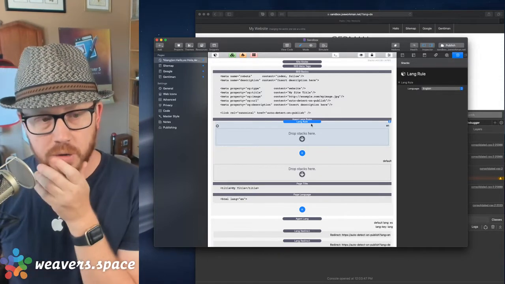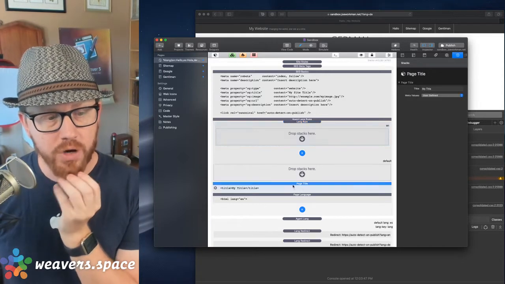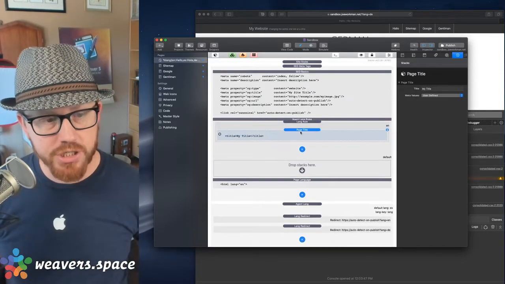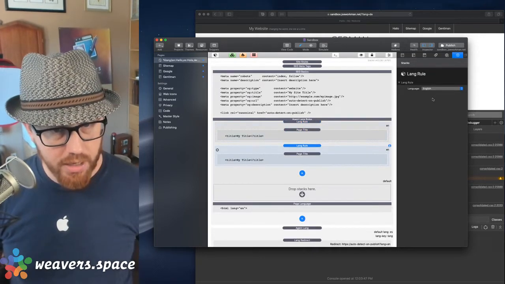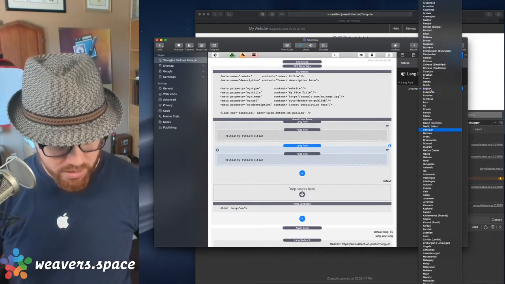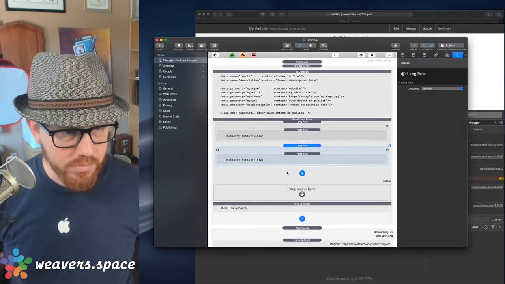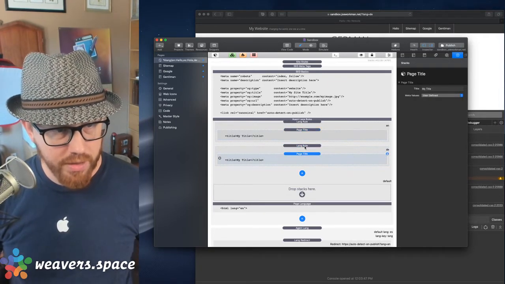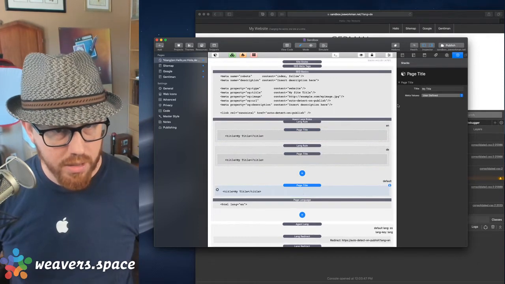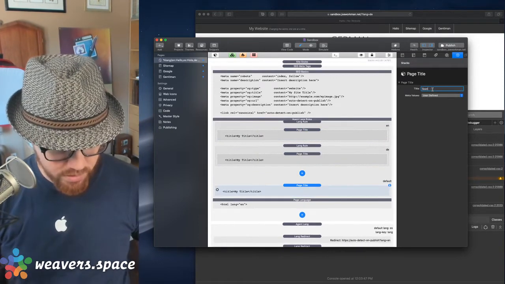So what we could do here is, if it's English, the page title is this, and if it's German, this. And then the default obviously would be Spanish right here.